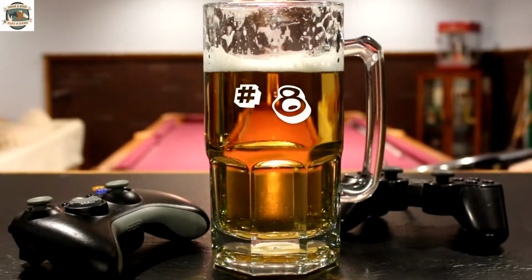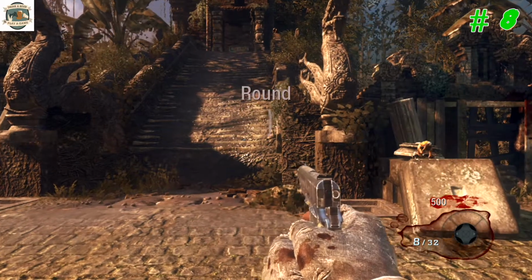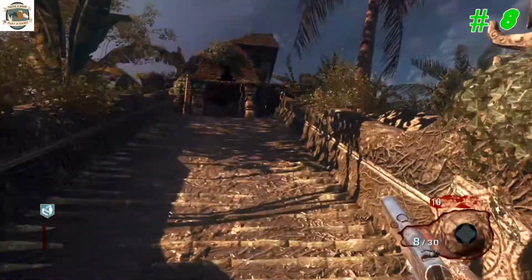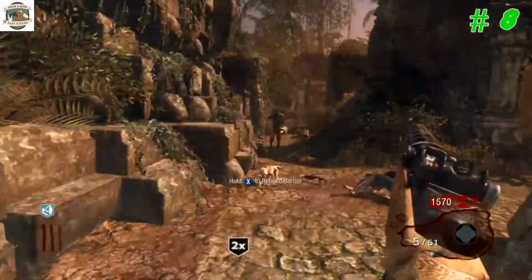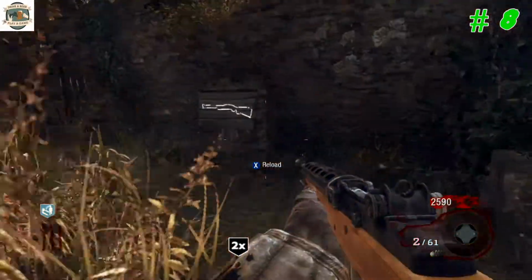Number 8. Coming in at number 8, we have Shangri-La. You have everyone's favorite original group of Tank, Nikolai, Takeo, and Richtofen. So you're going to have all the funny sayings, but this is just a really unique map. It's set in the jungle of what I can only think is basically Vietnam or somewhere of that nature.